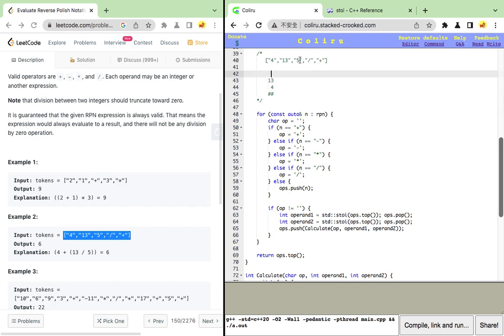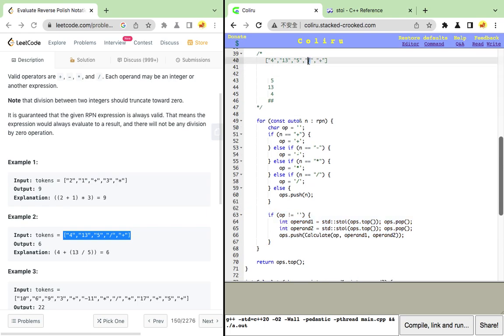And the third one is the 5. It's not an operator. We keep pushing it onto the stack. And also when we hit here, for every string, opcode is not set to anyone, so it will still be empty. So it will not go into this if statement.